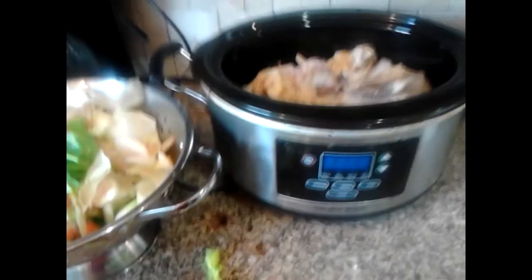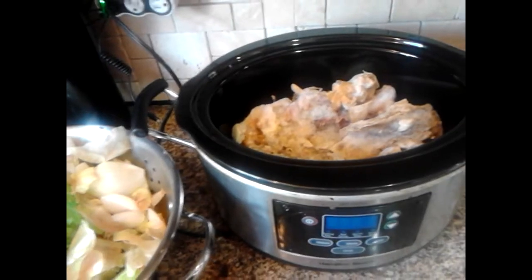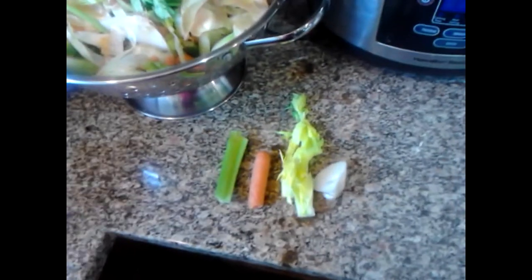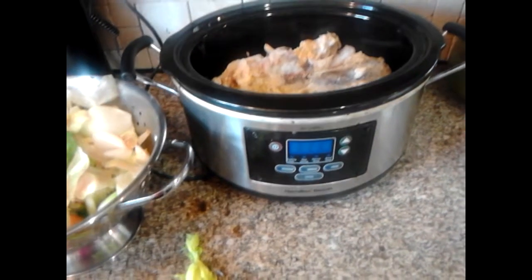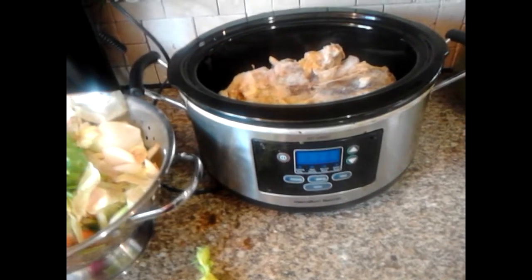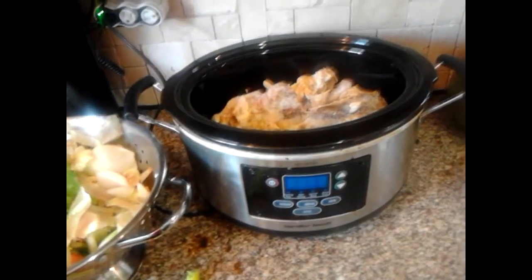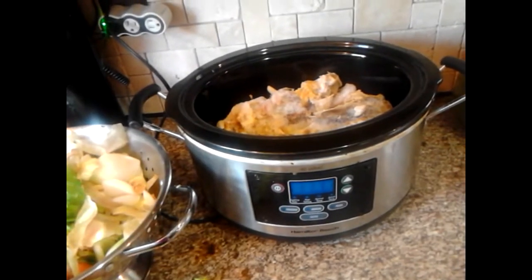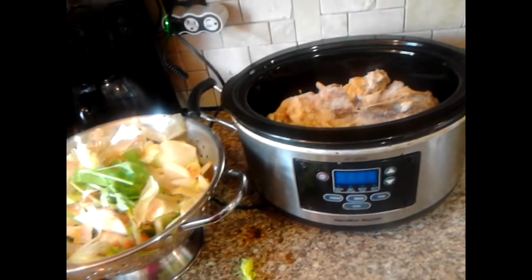Right now I'm getting some chicken stock going. I had these carcasses in the freezer already, and then I have my pieces from prepping my produce yesterday that I'm going to throw in, and then just cover it all with water and turn it on. You could do it on low for 8 to 10 hours. I'm going to put mine on high since it's afternoon already, so it will be cool by the time evening comes around and I can put it in the freezer. So that's what I'm doing now. I'm going to do a few more dishes and get going on the meatballs.